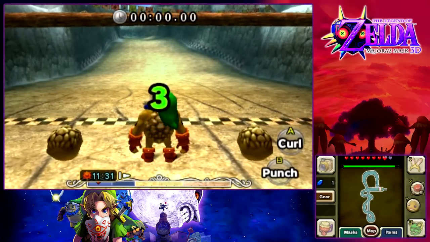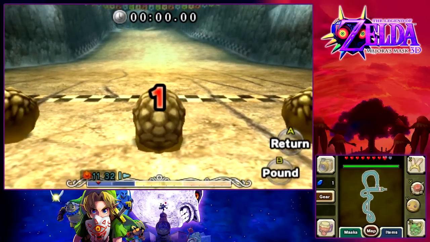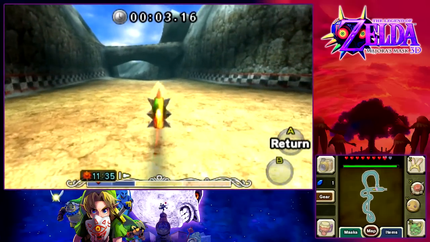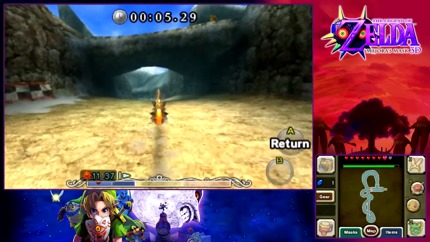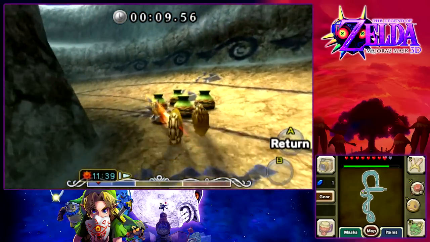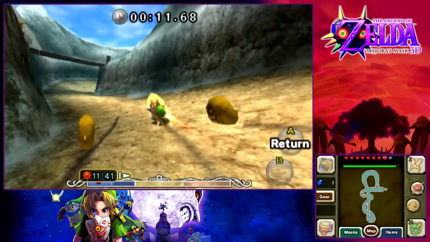And yeah, I do like how the actual Goron controls now. It's very nice. I'm not sure if they even changed anything, but it just feels a little bit better than the previous versions of the game. But let's try this again. Honestly, a lot of this is RNG, I'm not gonna lie. A lot of the Gorons can get sent over the edge.